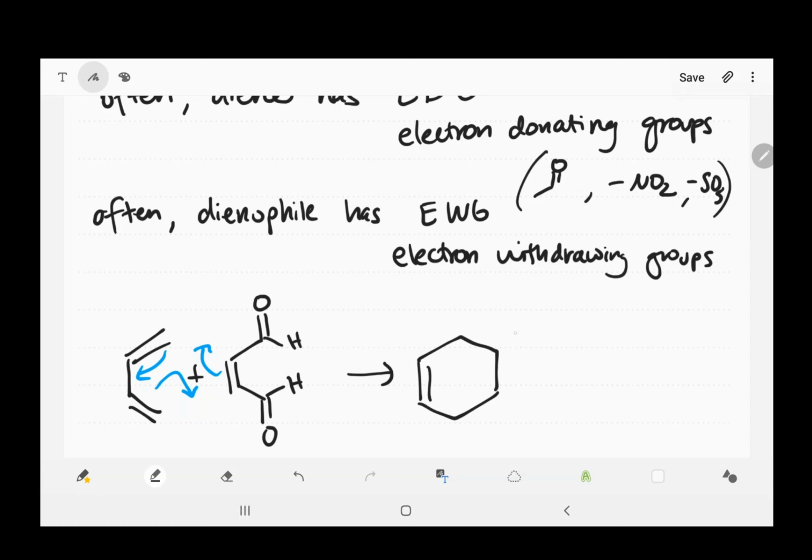And we're going to have our, you can say these are both going to be on wedges. Those are really ugly wedges, but we're going to end up with our product here, with the enantiomer, of course. But same idea happens. So the chemistry that's taking place is between the diene and the dienophile. And we're going to end up making kind of the same thing that we had before.